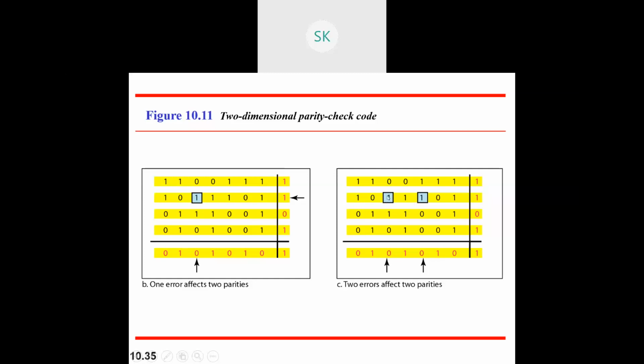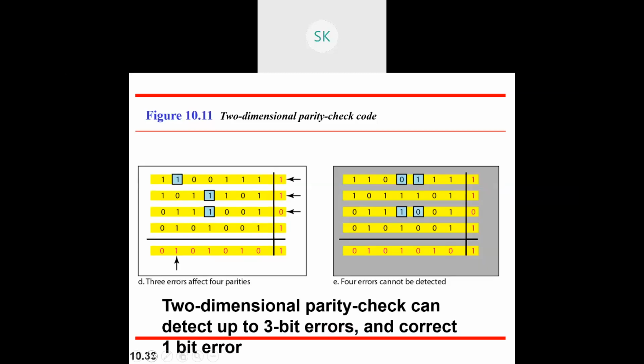That's what they have given. With respect to this, if I make it 0 instead of 1, what happens? If I make it 1 instead of 0, what happens? All these questions will be there with respect to two-dimensional parity check. So if it is an even number, it is far more difficult for us to identify. Otherwise, with an odd number, it will be easy for me to identify. For a third error, it will be affecting 3 different rows, whereas one column will be affected. So it is easy for me to detect it. Whereas with 4 errors, it is highly impossible to detect.